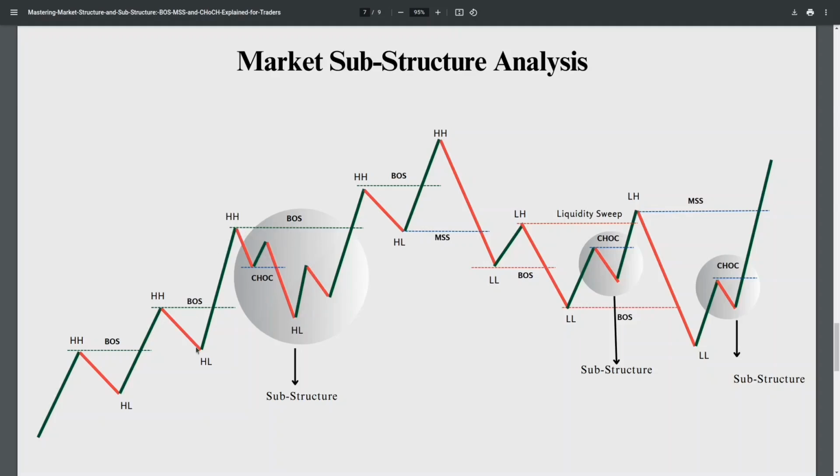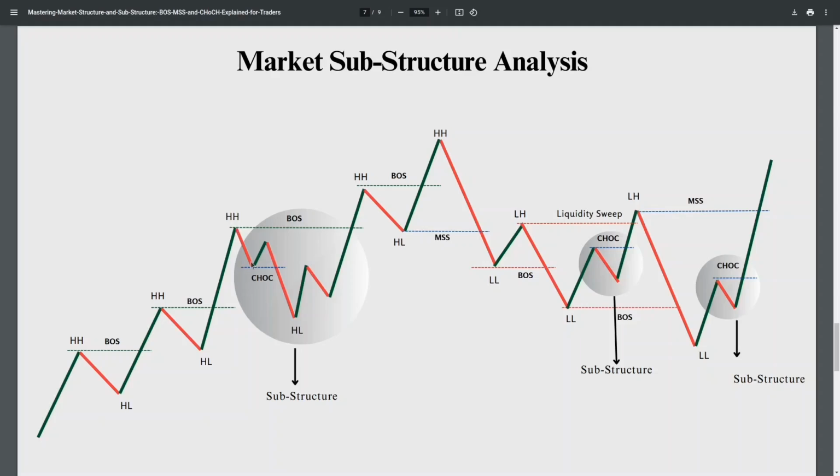Since price did not take out this high from these points, it did not take out this low from this point. This is what we call a substructure, a structure inside another structure. Although in those scenarios, if we are trading in the direction of the major trend, whatever is happening here, our trade will still be bullish. Our buyers will still be bullish.